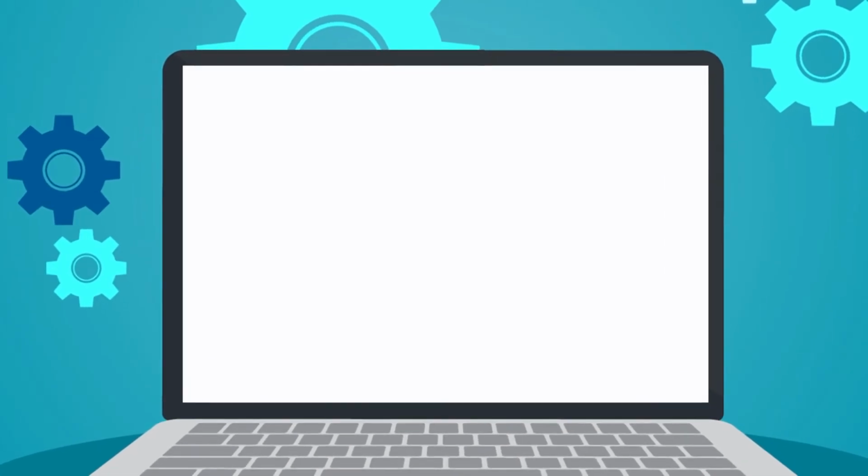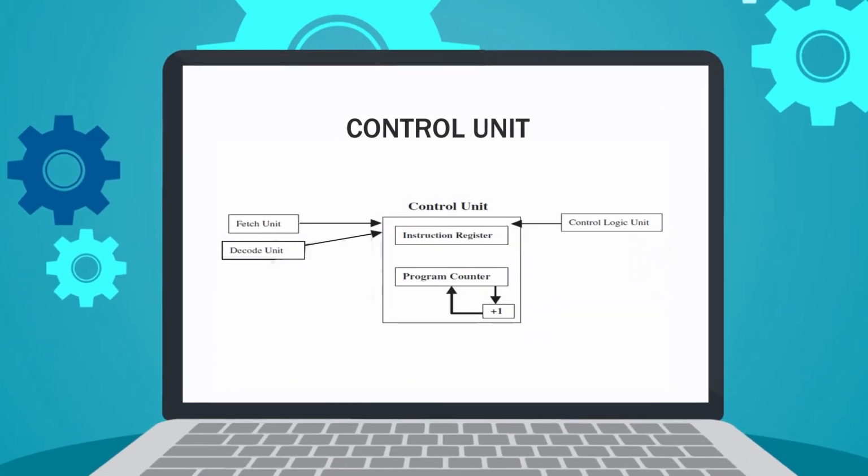CU, managed by the control unit, or what kind of operation will be transferred to the ALU to perform the operations. Now, if we look further at the working of the control unit, the control unit is basically performing two operations. One is fetching the data or instruction. Fetch means it is reading the data and instruction from the main memory, and keeping those in the specific registers which are specifically designed for different activities, and then it is decoding those instructions.